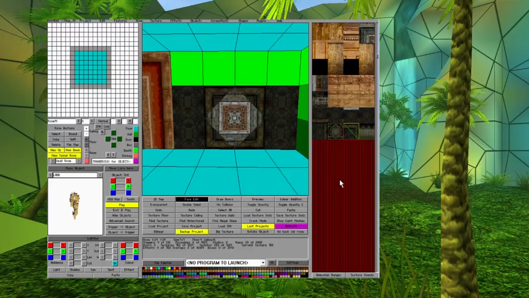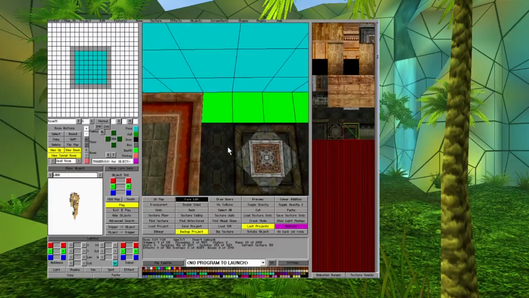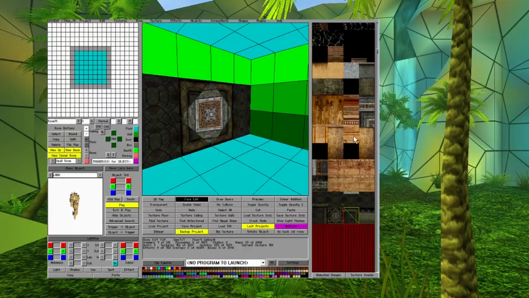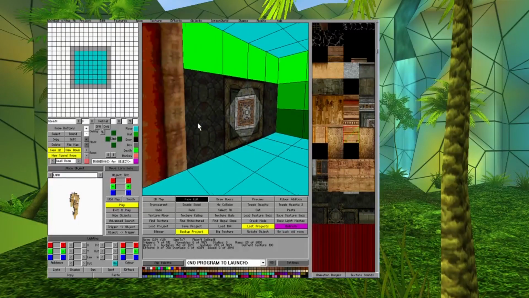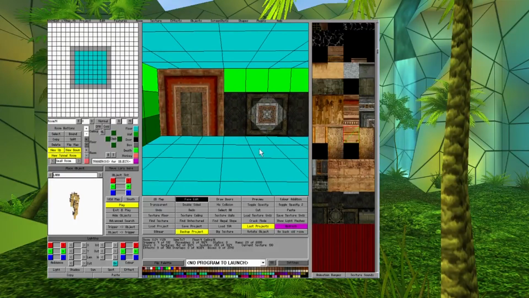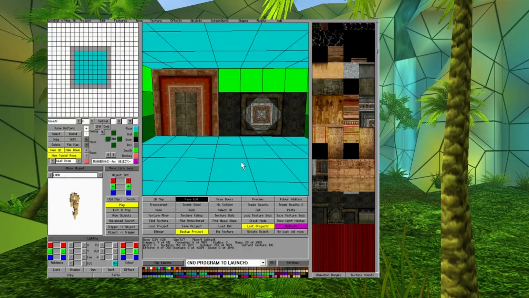And as you can see, using that diamond wall effect, you can get some quite cool looking patterns. So it's always worth just having a play with it and seeing what you can come up with. So those are two different ways you can use the wall divisions as aids when texturing.